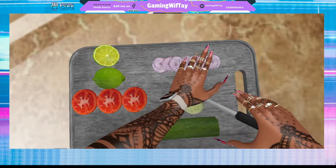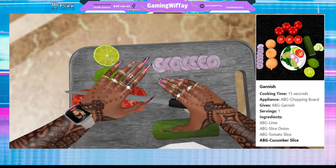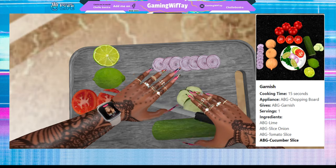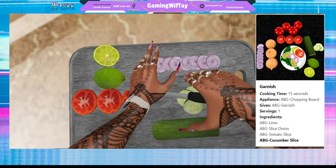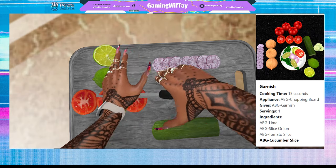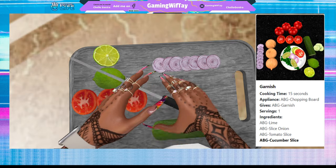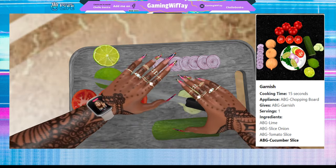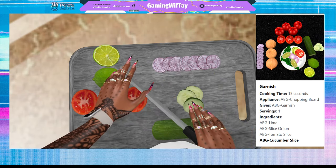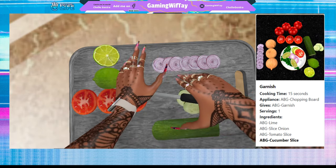All right, y'all, so as you can see, we are on our second to the last dish, basically the dish we make before we combine everything. I have my sliced onions, my sliced tomatoes, my sliced cucumbers, and my lime. Now, the great thing is the only thing that required actual prep was the cucumbers, and it's just the cucumber and the chopping board.